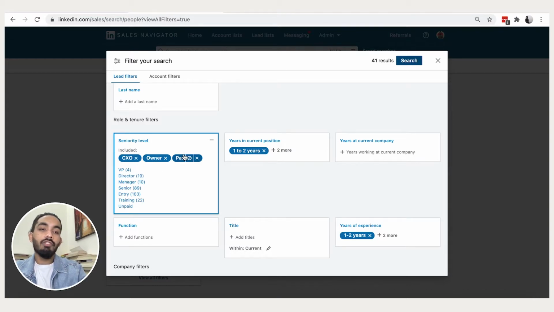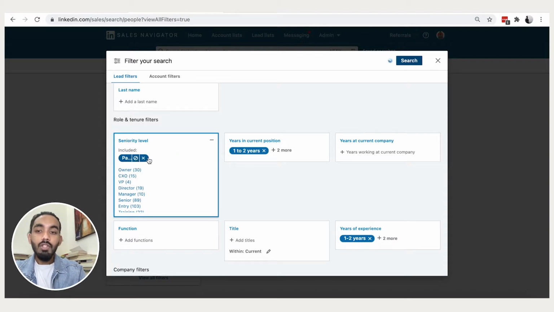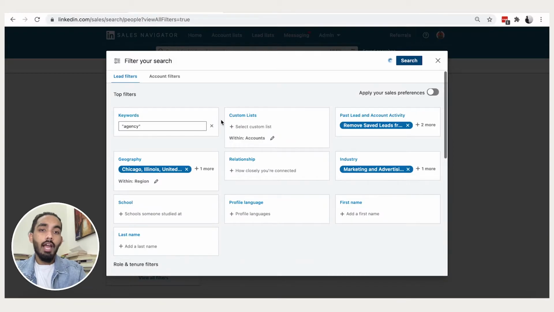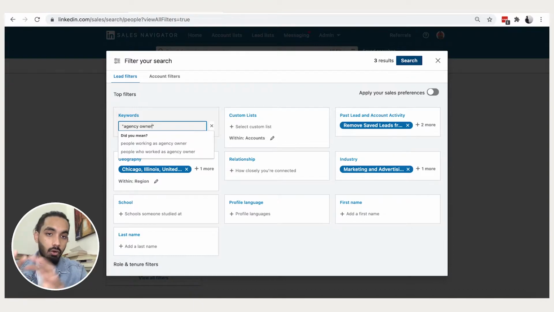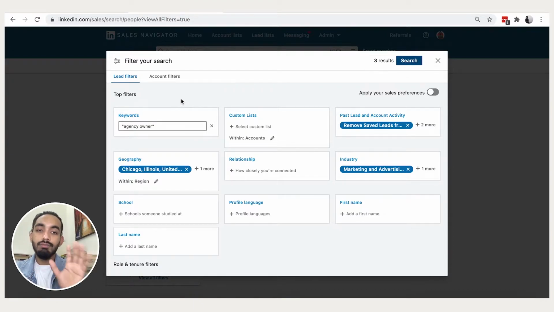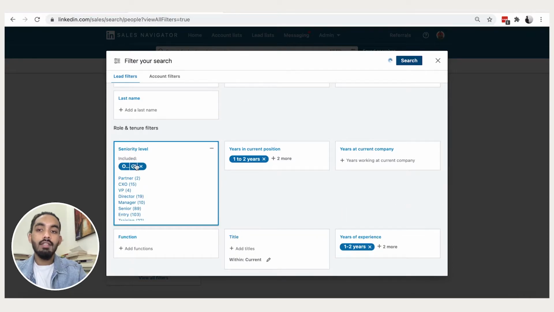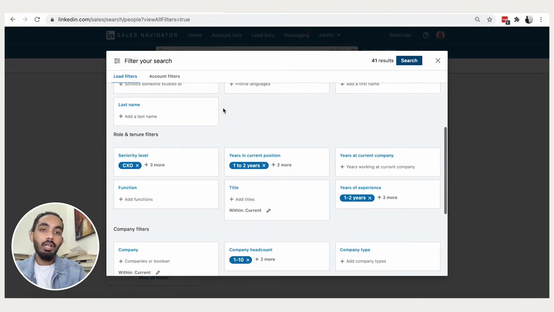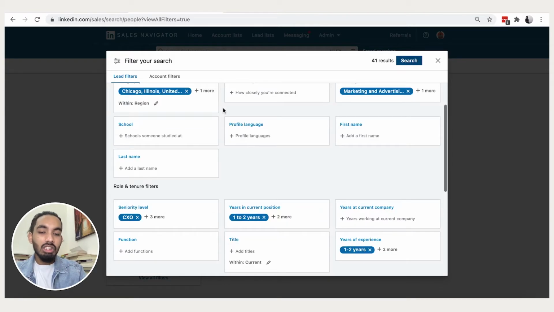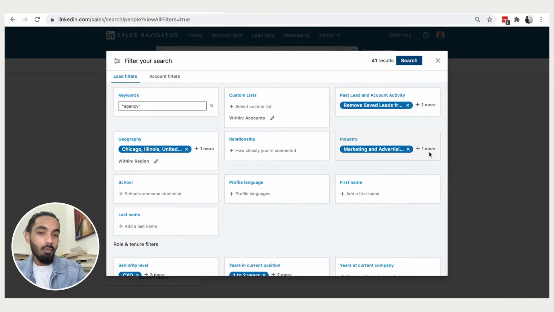If you were to remove this, right? Because for LinkedIn, their seniority level is already an owner, partner, or CXO. But if let's say you just want to reach out to agency owners and they have agency owner written in their bio, then here's the thing: not suitable, because a lot of people just put co-founder, owner. So you only want to reach out to people who have the agencies with their keywords, and then they're also the owner. So here's the one. 41 people. It's good for you to reach out to for day one.